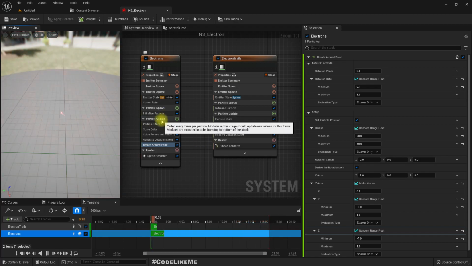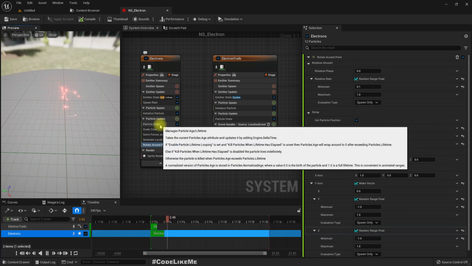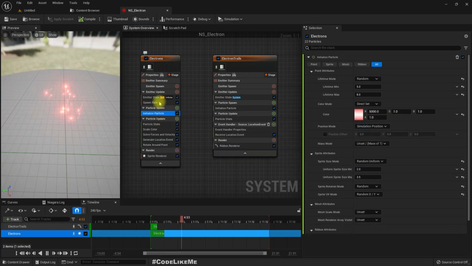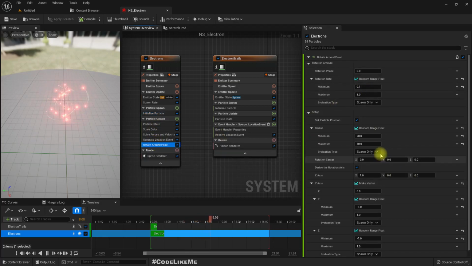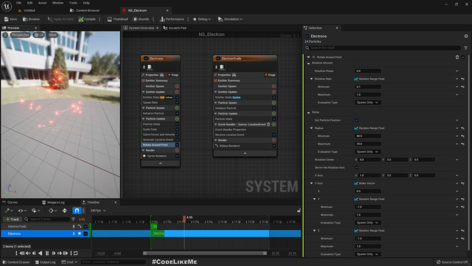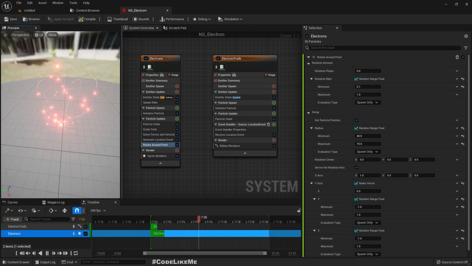Shall we increase this scale a bit? Maybe 40 to 70. Right, this seems okay.